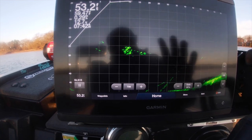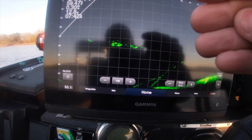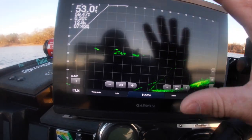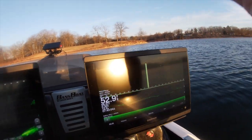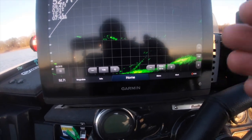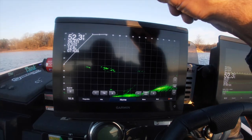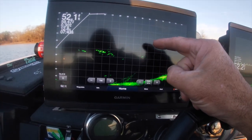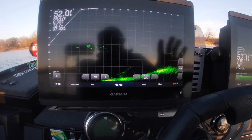And something I want to say, guys, even though you can rewind this and put your settings exactly like mine, your unit may read different than mine. I've sat right beside my father, I've sat right beside Jeff Lewis, my buddies, and have the exact same settings, and you jump boat to boat, and they look completely different. 8612, the processor's faster. This is the high-end model, so it's just like a computer. It's reading faster. That's what the 8612 does. So that's what we have.